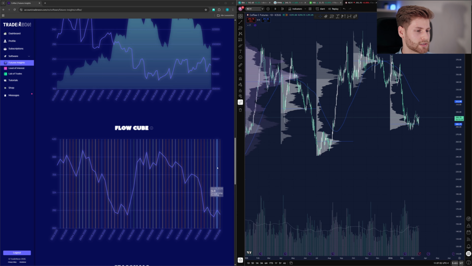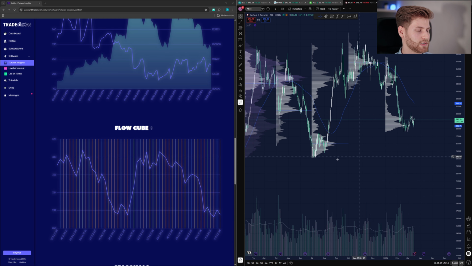The week before we saw strong long building, so this kind of mitigates the effect that we saw just 1 week earlier. Then we had weak short building, weak long liquidation. So this is not ideal if we want to see an immediate long breakout, for example, from this range that we have been seeing in the KC future. So we might have to be a little more patient for a long move.